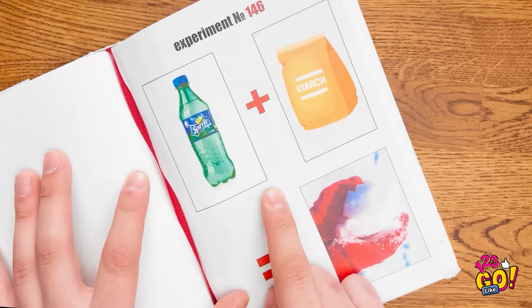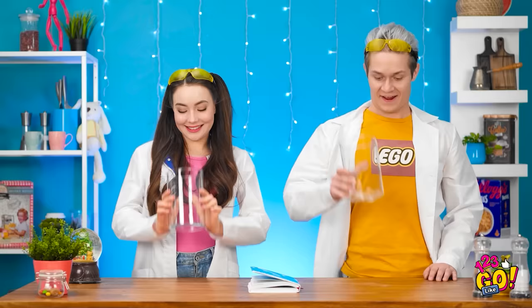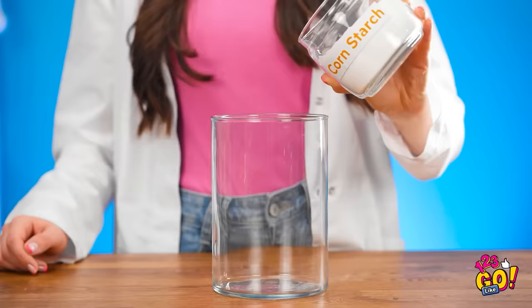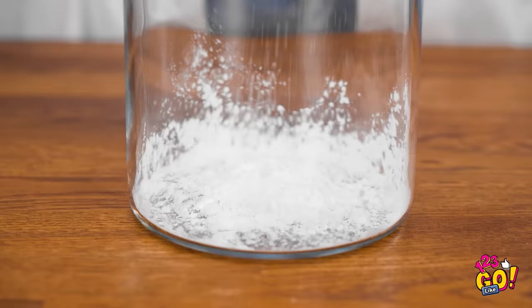Hey, look at this! We could totally make it snow! Oh my gosh, yes! Let's make it snow! Alright, we both have our containers. Now all we need is our soda and cornstarch. Into my container you go, starch! Now to add the Sprite.